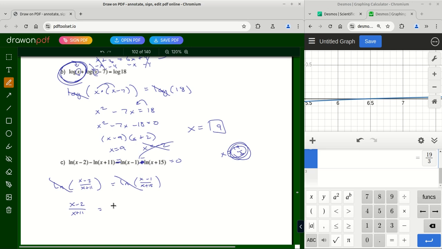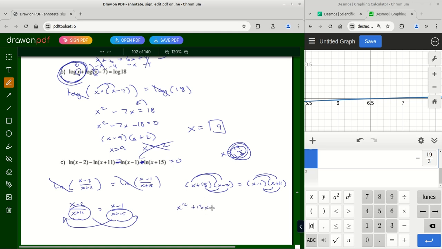Can you see why I had to use Desmos on this one? Look at this. What are we doing? Ew. Multiply, like move it up to the other side. So x plus 15, x minus the 2, x minus the 1, x plus the 11. Then I have to FOIL, or moon thing, or whatever that is. Looks kind of like a moon. X squared. Let's just cut to the chase. It's a positive 13 and a negative 30. And this is x squared. That's going to be a plus 10 and a minus 11.